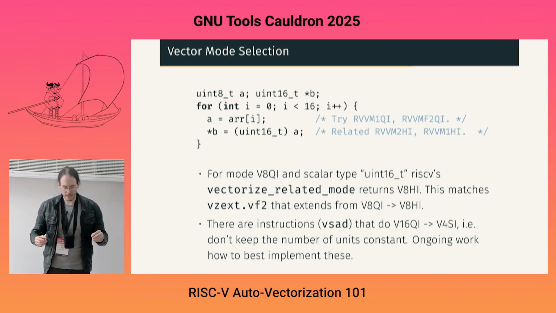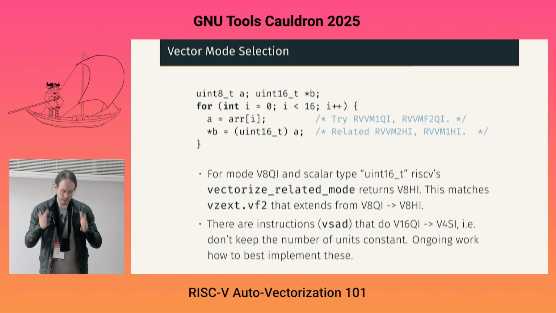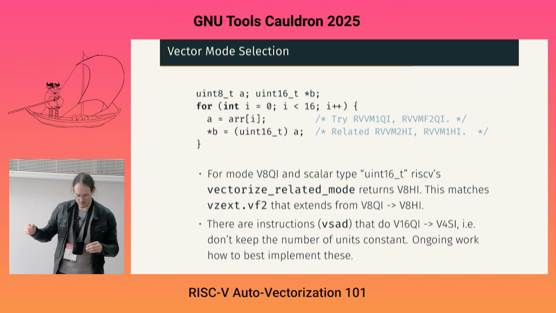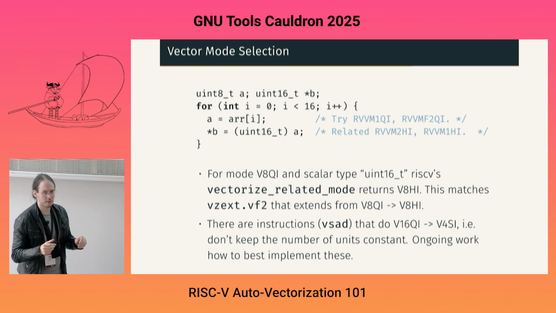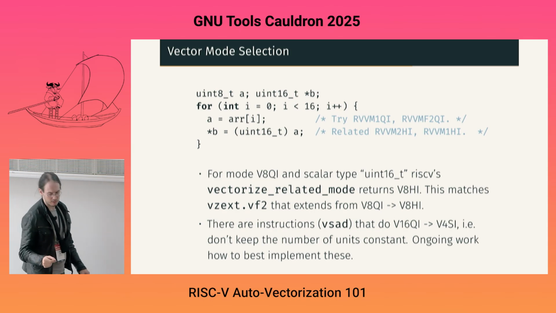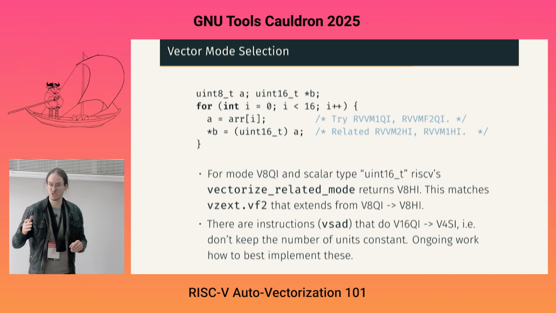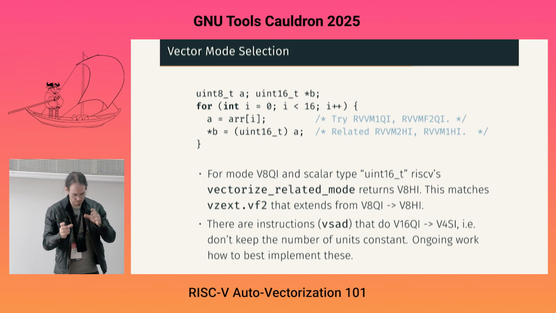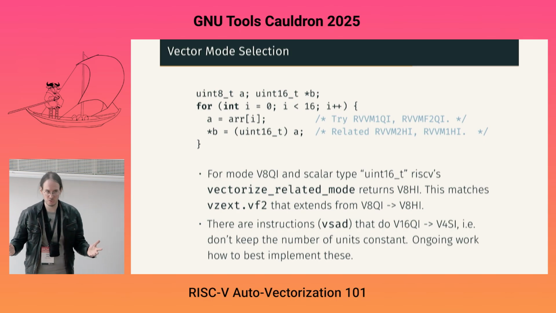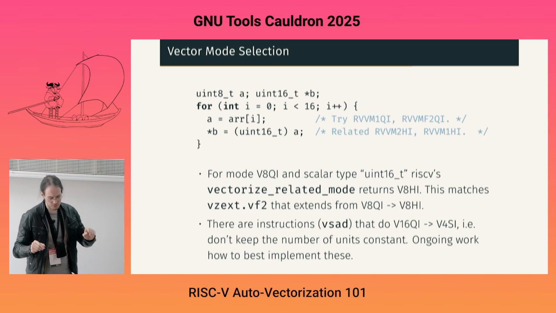So if, for example, we want to extend from 8-bit elements, from characters to shorts, we first have chosen for example V8 QI mode, so 8-bit elements. And what we then select in that hook is V8 HI. So again, keeping the number of units constant and not doing what some SVLS architectures do, going with 2 vectors, but we stay with 1. So that's kind of a crucial distinction.